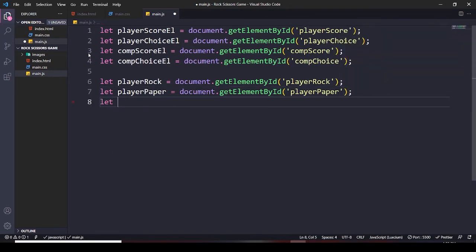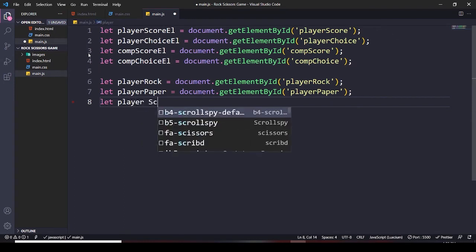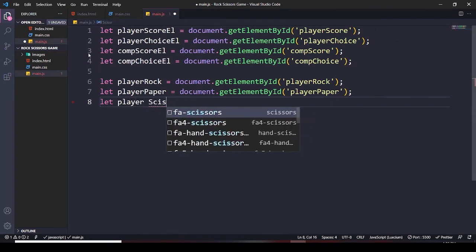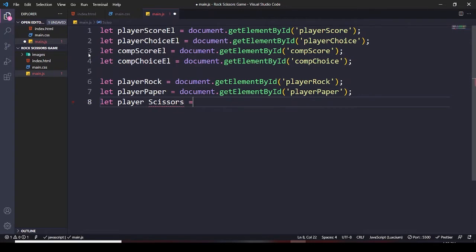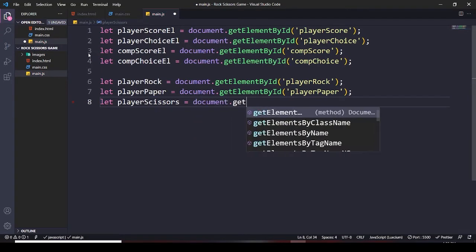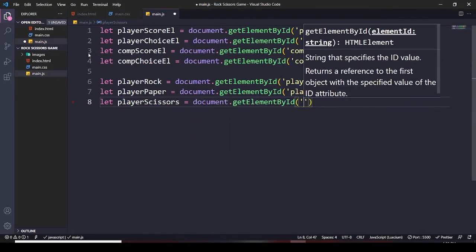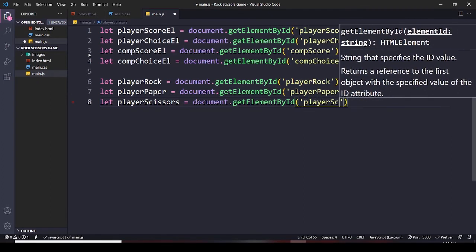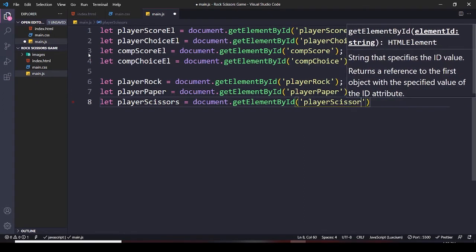Another one, player scissors, document.getElementById, and it's going to be player scissors.